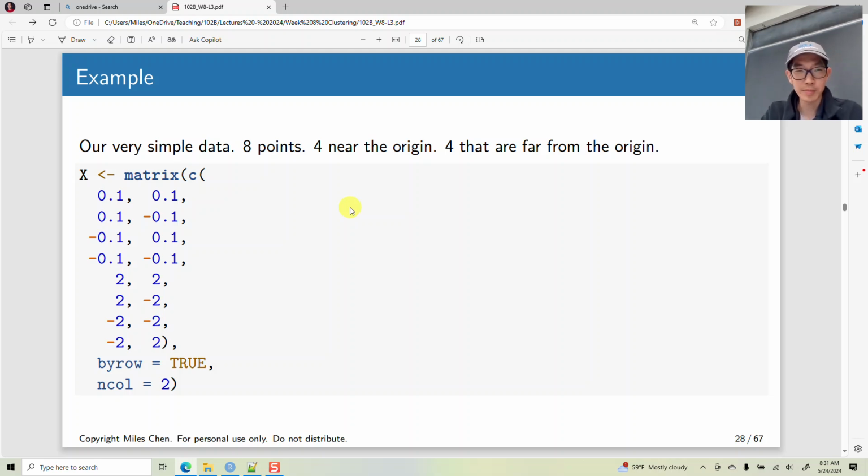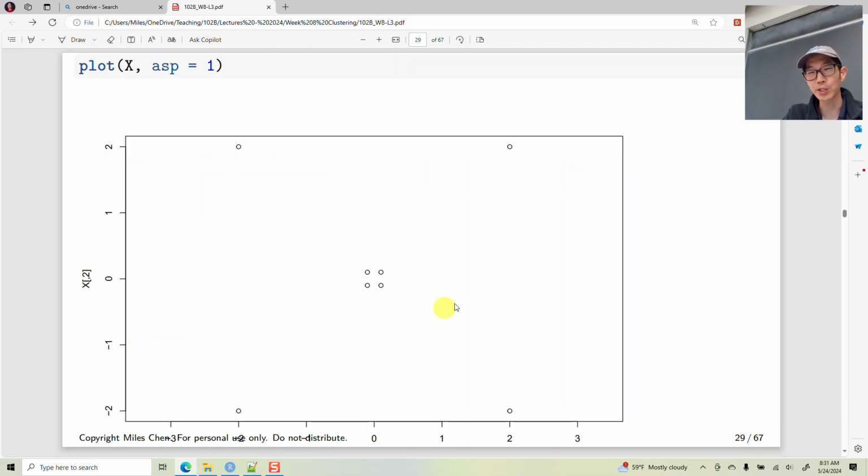All right, so I'm going to have 8 points. I've got 4 points near the origin, 4 points far away from the origin. And if I just used plain old k-means clustering with Euclidean distance, if you had to cluster these and I say, form 2 groups of similar points, what would you do? You'd probably put the 4 in the middle together in one cluster, and then you'd put the 4 on the outside in the other cluster, right? There's something that makes sense about it.